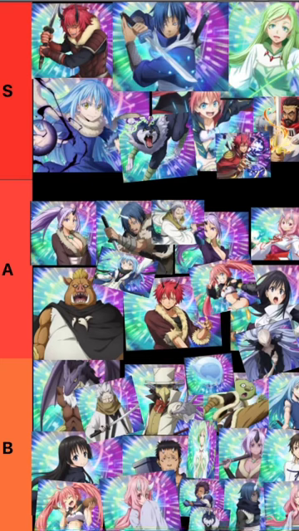Next is going to be Xion. So Xion is okay. Xion is good. I think she's pretty good. I think she's a powerhouse. But this time around, I'm going to put her in A tier, only because she's just not the best. She's good, but she's not the best.